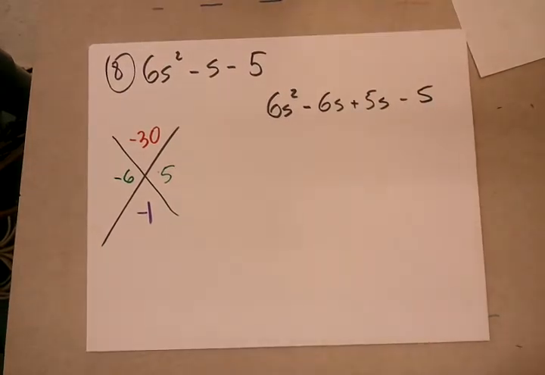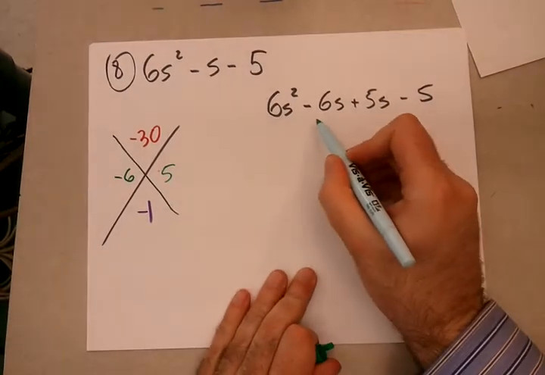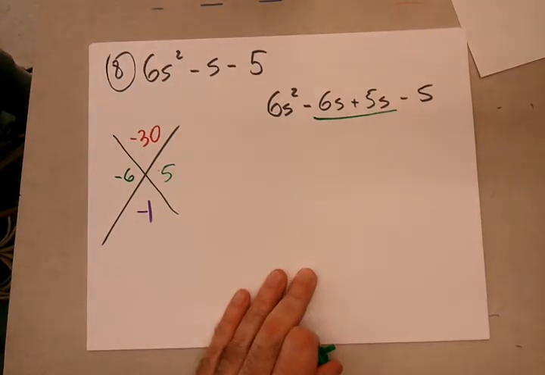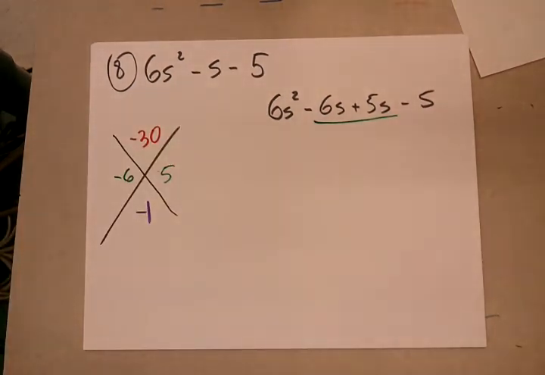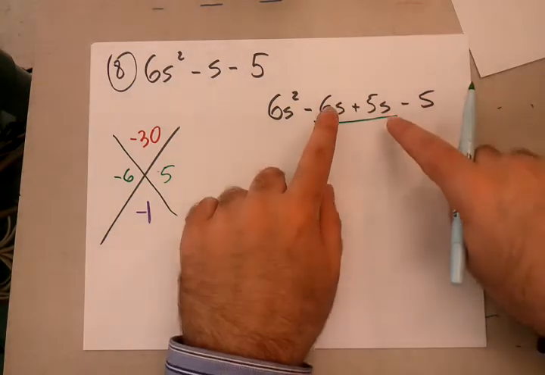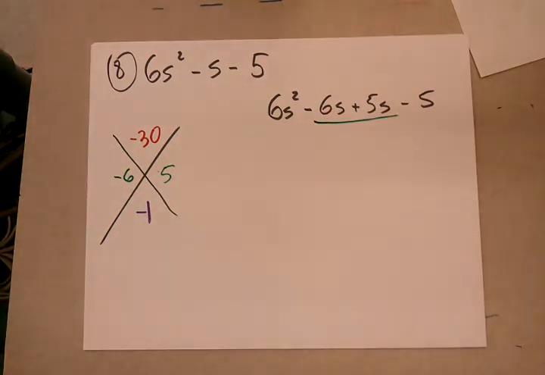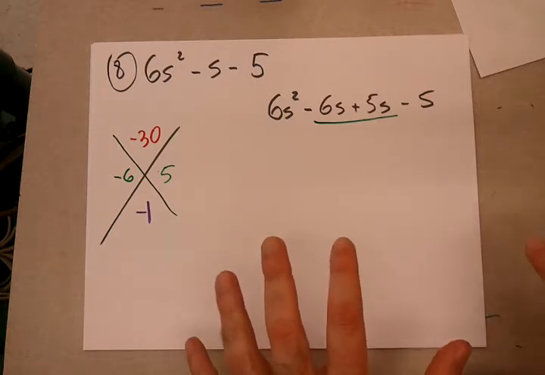Now, mathematically, this right here is the same as a -s. I mean, -6s and +5s, if you were to simplify this, you would get a -s out of that. So the split doesn't change the actual problem. We're just rewriting it. Technically, we're making it more complicated. Next step, now that you have 4 terms, you separate the terms in pairs.